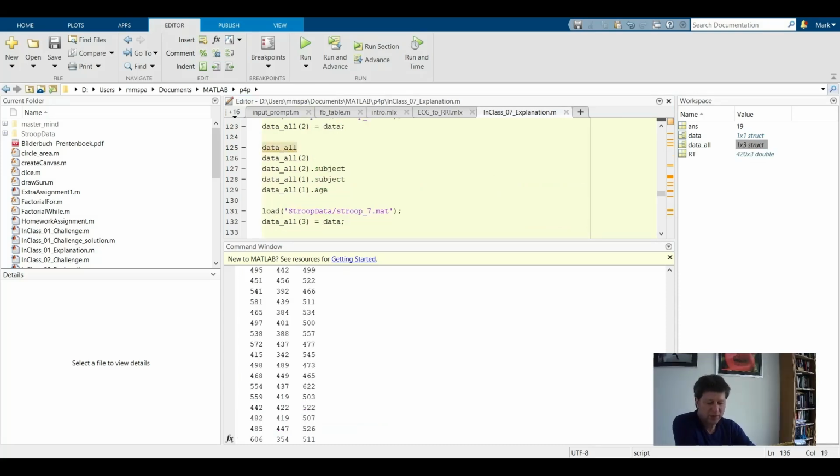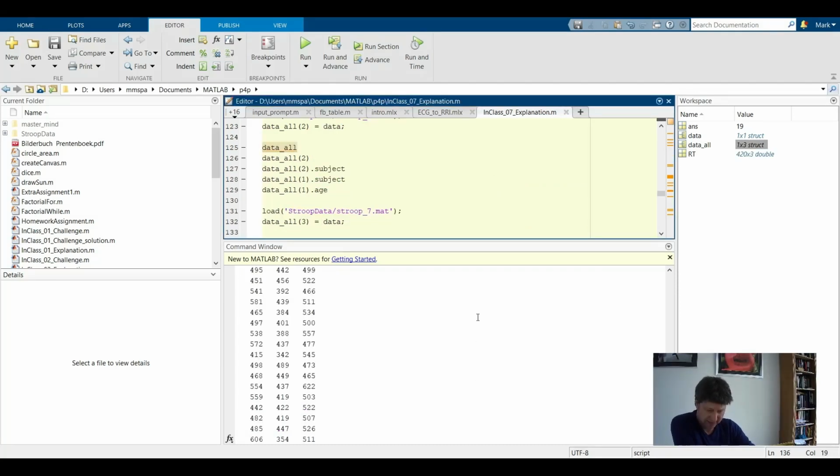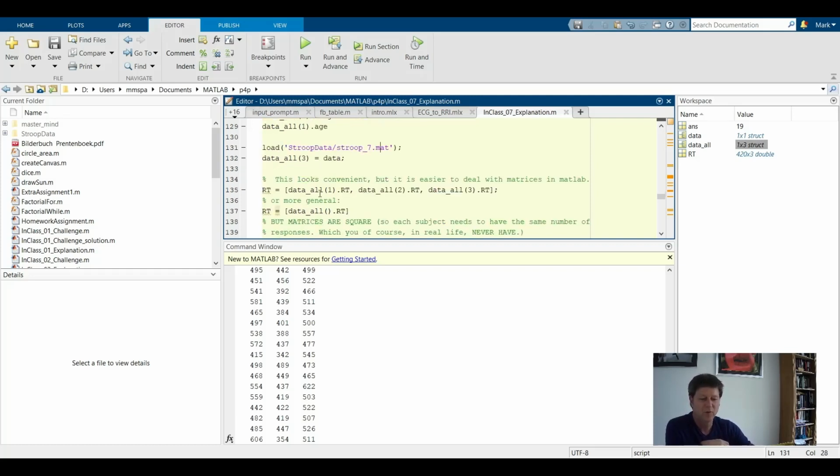So what you will be doing when you're doing data analysis, for a large part of the programming, is trying to get your data in a form that allows you to do the analysis most elegantly or most easily. One way to do that is, for instance, make a matrix that contains all the response times for all your subject data.